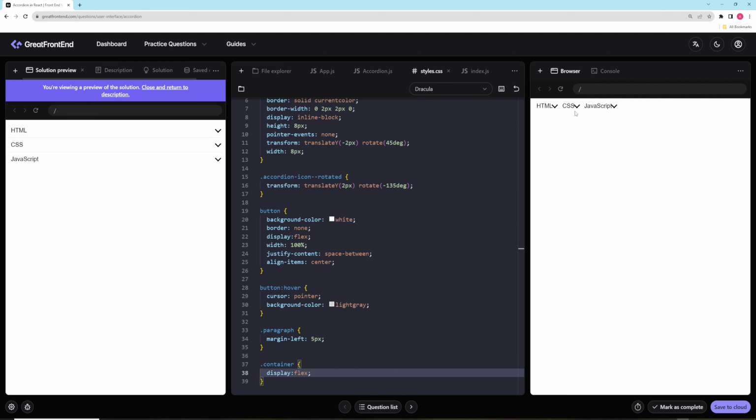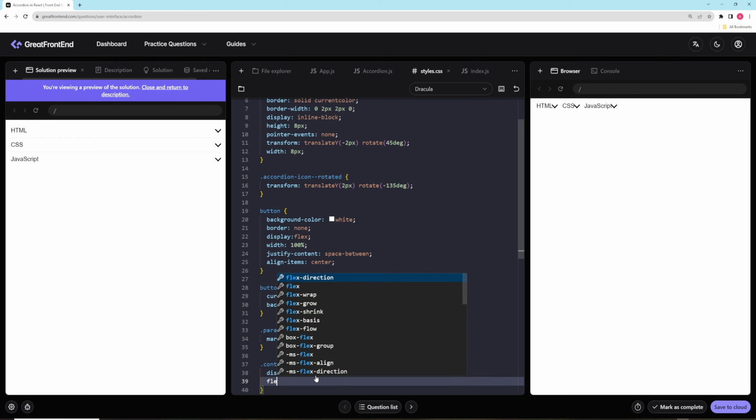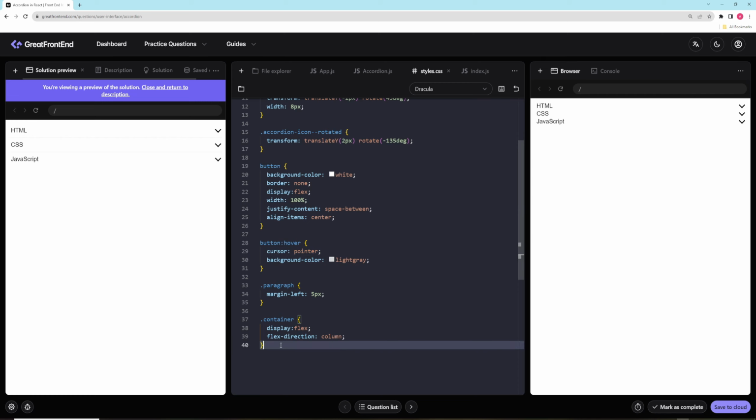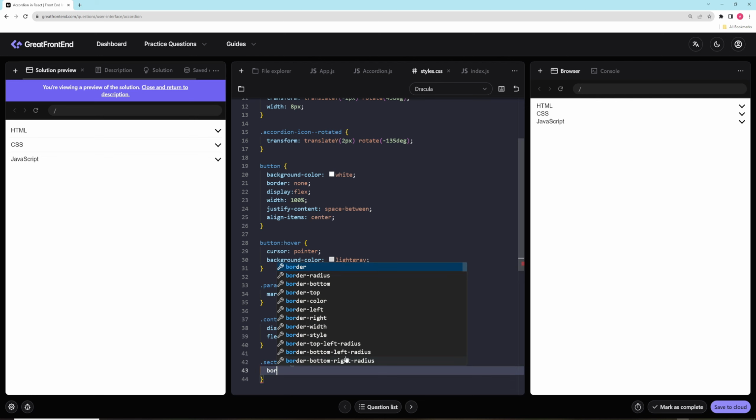So this should now go this way. Now we want to make it column. So flex direction column. Okay, there we go. And now for these sections, we want to give them an upper little gray line here. So we can say section, and then you can give a border wherever you want, border right, border wherever. We're going to do border top, and then say 1 pixel solid light gray again or something. Okay, so there we go. We have our sections. Now the thing is, if you notice here, there are only 2 of them.